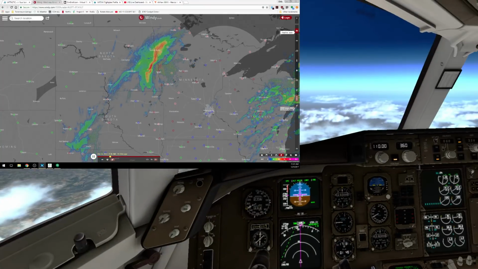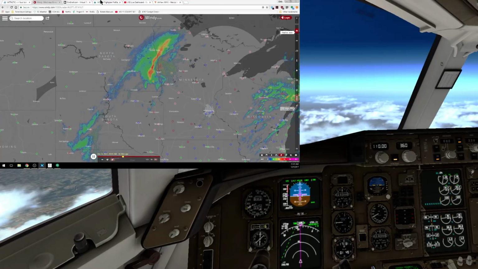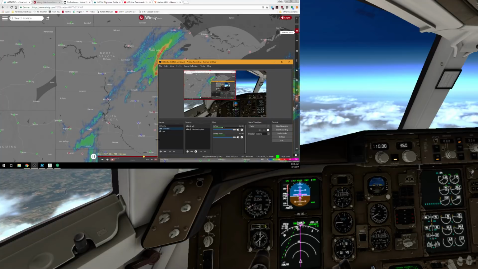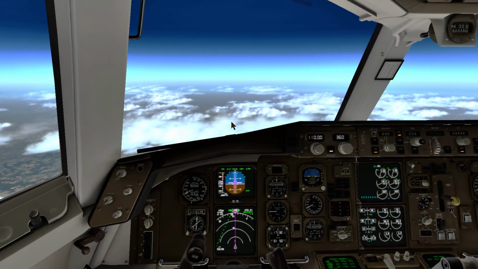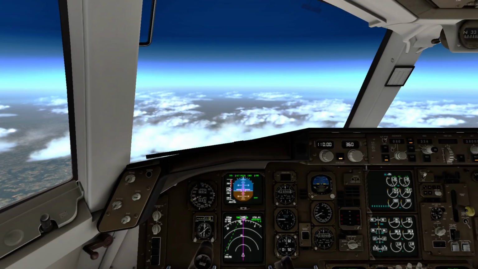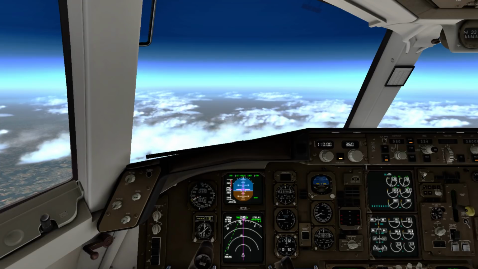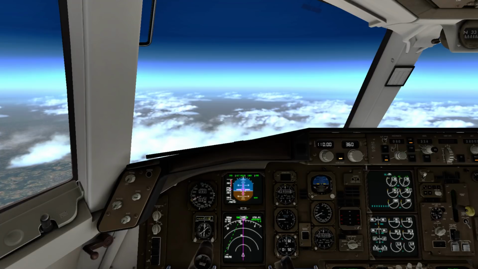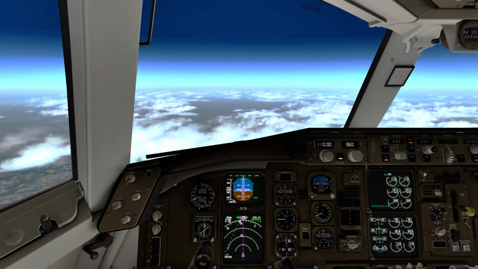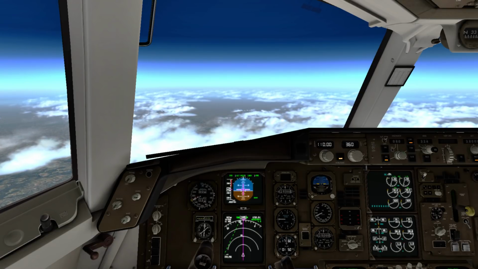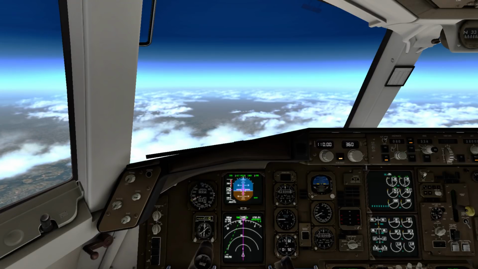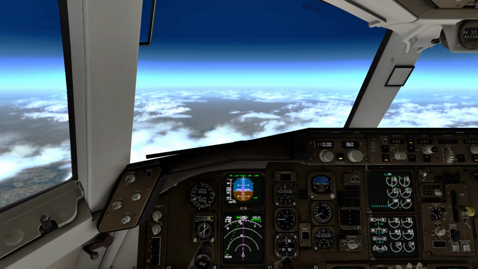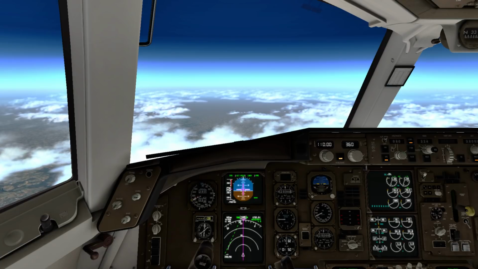Back in the cockpit. And for those three that are watching right now, we are probably going to be landing in about an hour, I would say. We're still over Iowa. We still need to go through what is that right there? Wisconsin, maybe? No. What state is that? Minnesota, thank you. Okay. We still need to travel through Minnesota, then we'll start a descent over Minnesota and then land straight in at Fargo.